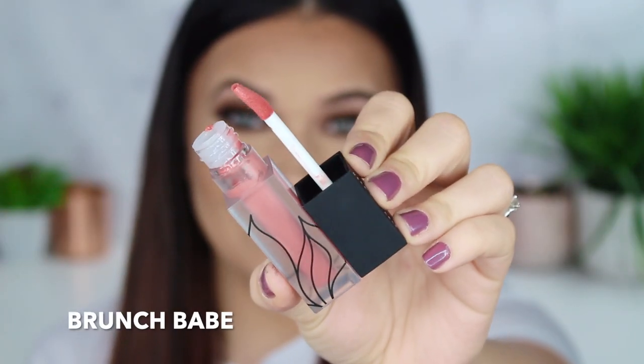The first shade we are swatching is called Brunch Babe — I love that name so much. I also really love how the applicator is kind of bent; it looks like it would give pretty easy application. That's nice. I love this color. It smells so good — it's not a real heavy scent, so if you're sensitive to fragrance it won't bother you. Oh my gosh, this is the prettiest color. This is like giving me such summer vibes. It dried down really, really quickly and I love how light it feels. It's not a real goopy thick liquid lipstick — I find that thicker liquid lipsticks tend to crack faster and get weird. I like them to be as thin as possible so they stay nice and smooth on the lip. There is the shade Brunch Babe. I am so excited for this shade.